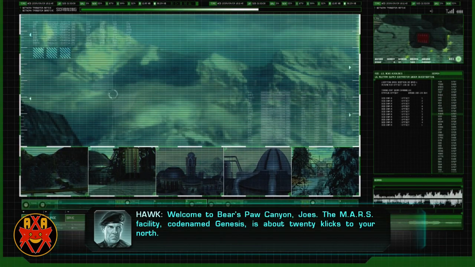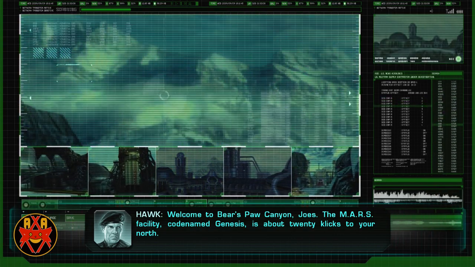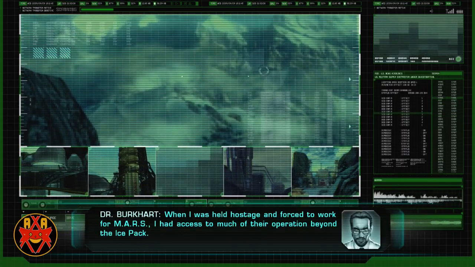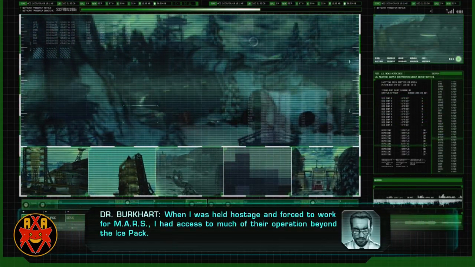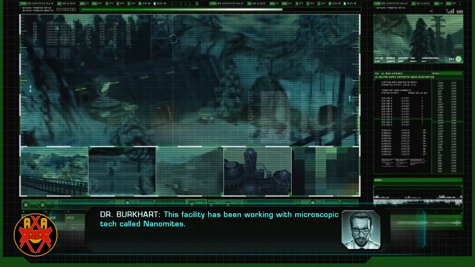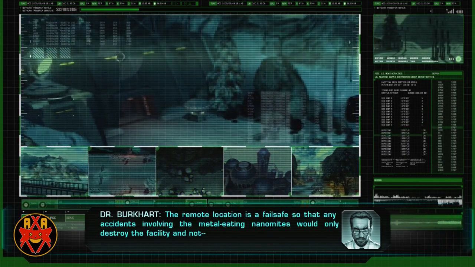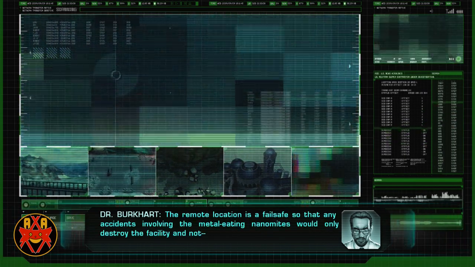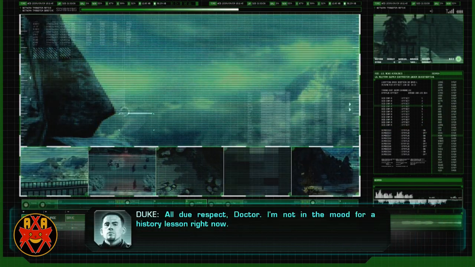Welcome to Bear's Paw Canyon, Joes. The Mars facility, codenamed Genesis, is about 20 clicks to your north. When I was held hostage and forced to work for Mars, I had access to much of their operation beyond the ice pack. This facility has been working with microscopic tech called nanomites. The remote location is a failsafe so that any accidents involving the metal-eating nanomites would only destroy the facility and not... All due respect, Doctor.